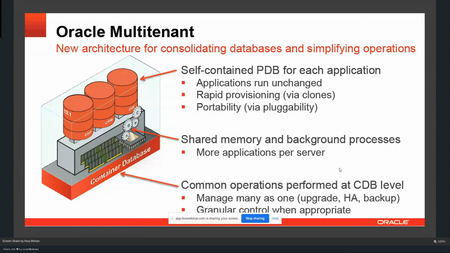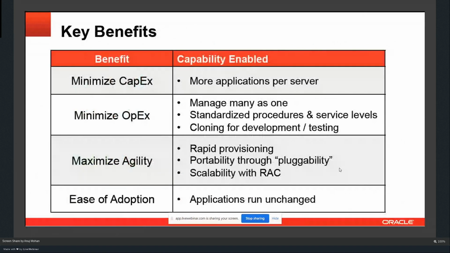And if you're using this architecture, you can do the common operations in a single shot. So manage many as one, and if you need it, you'll have more granular control. This is the key benefit. The other key benefit here is you minimize capex, so you can run more applications per server.